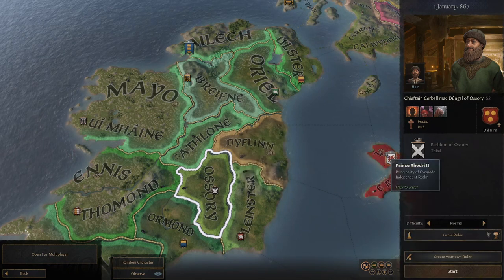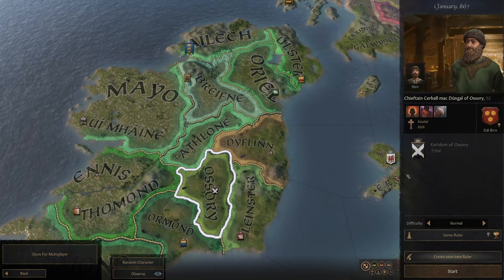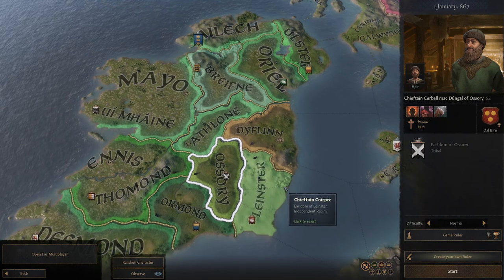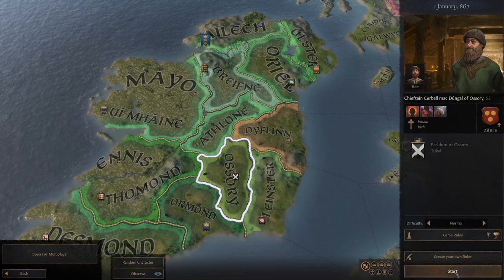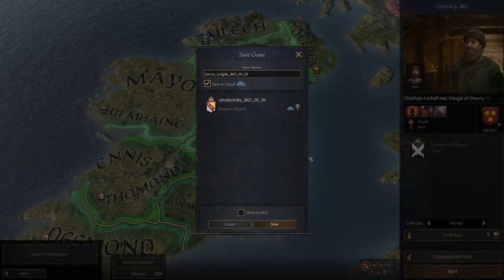We're not going to create our own ruler. We're not going to create any other rules. We just leave it exactly as it is. And I'm not even going to talk about what this guy has, if he's good or anything. It doesn't matter. You can start with literally anyone in this game. I don't think there's really a reason to min-max this right from the start. Of course you can, but I wouldn't say you should. So let's jump right in. We'll start here. We'll set up a new save in the cloud.